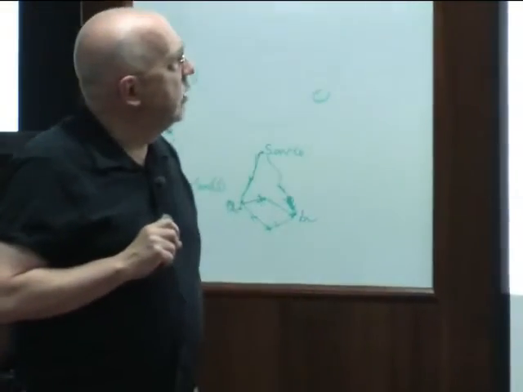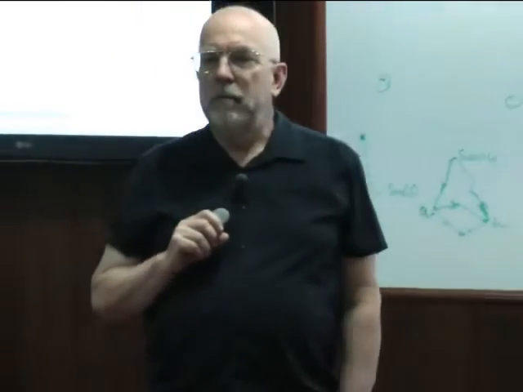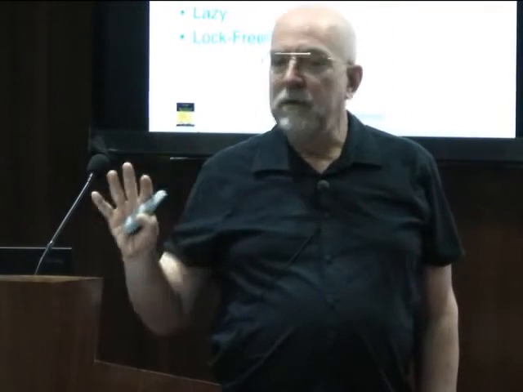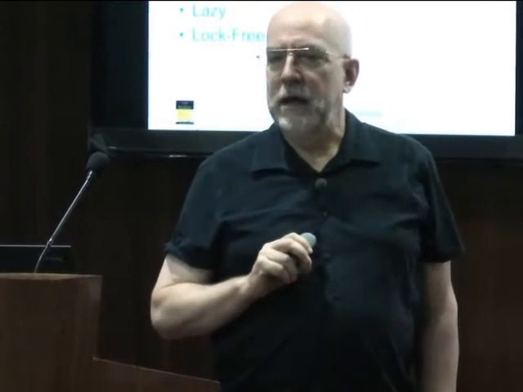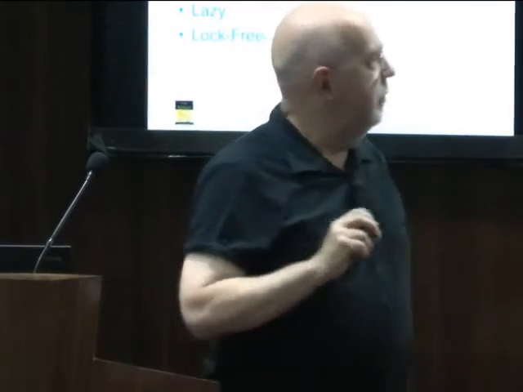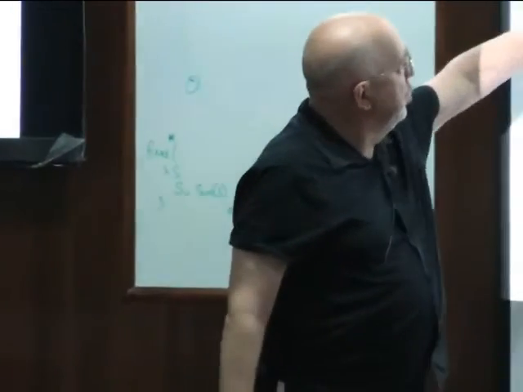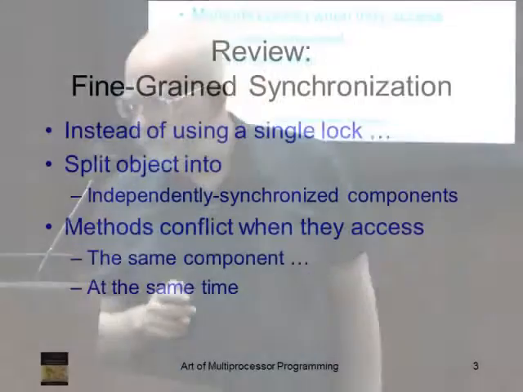So we talked about 5 patterns for writing highly concurrent data structures. We covered 3 of them. I'm going to give you a very quick review of the 3 strategies, just so that you remember what they are. And then we'll push ahead. I'll talk about the other 2 ways of doing business. Then we'll turn our attention from a very simple data structure like linked lists and look at stacks and queues and counters and other non-trivial data structures, applying the same kinds of approaches to those.